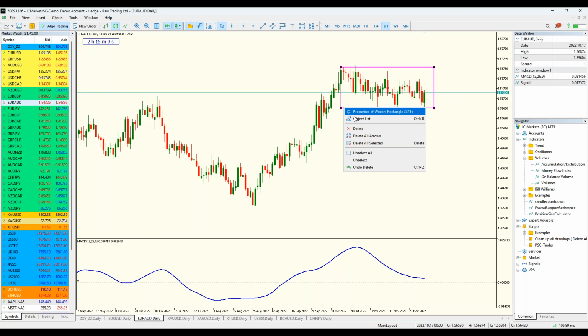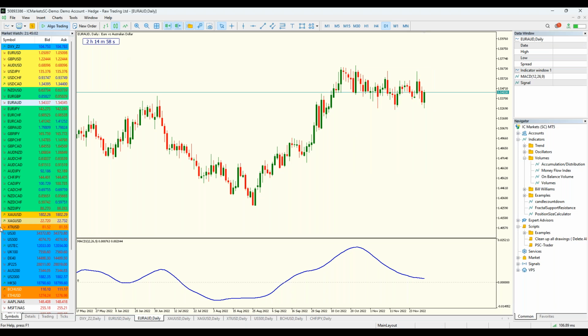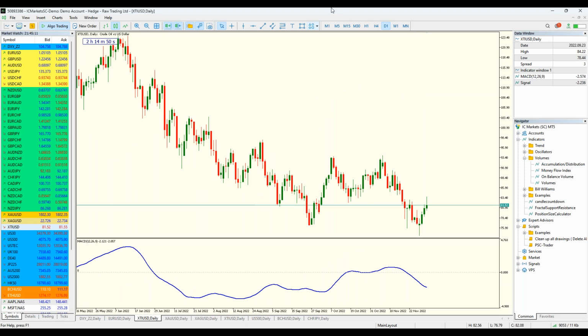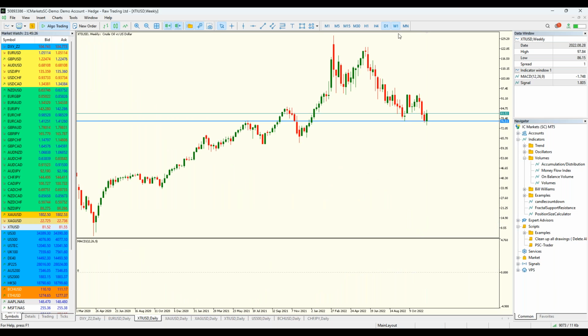So which trending markets do we have at the moment? Let's go look at oil. Do a little bit of analysis on oil. Here we go. So again, downtrend, generally trending lower, comes up here, a bit of a double top in a downtrend. Remember that? So we said we had a general trend. But look at this. We've also got a bit of a floor here. So if we go to the weekly, bullish engulfing candle. So this candle's bigger than the one on the inside.